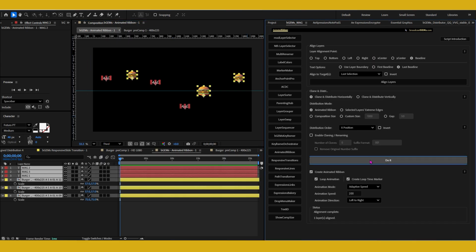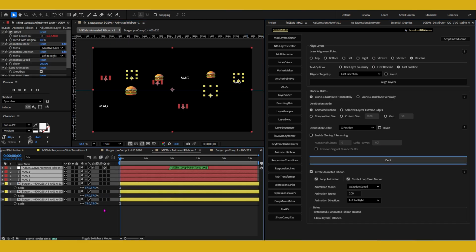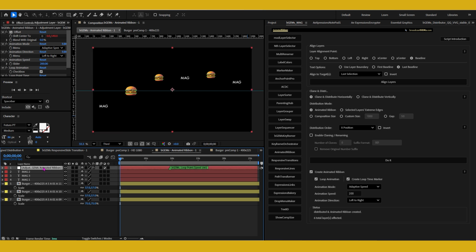Don't worry what I'm doing, I'll explain it shortly. What it does is it drops in an adjustment layer together with some effects, and it does a loop. It also calculates the loop for you. So put it there and then one frame back. Loop point is here, and then move one frame back and set that as your work area.